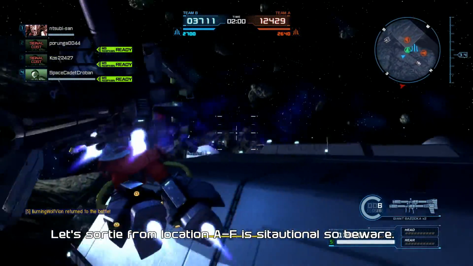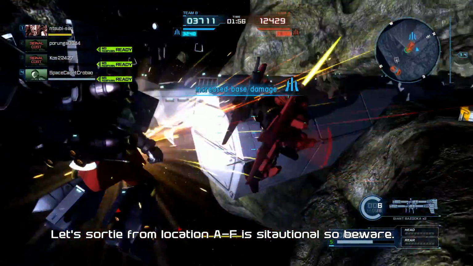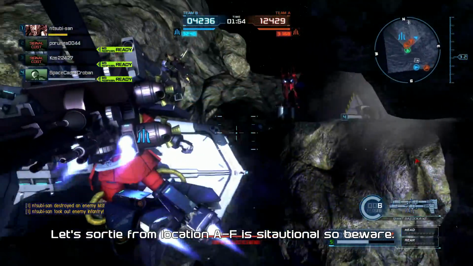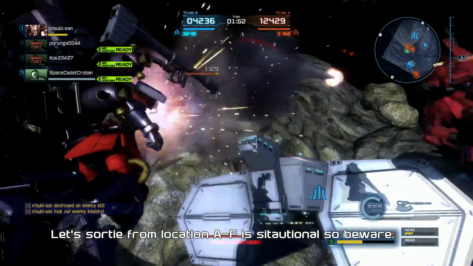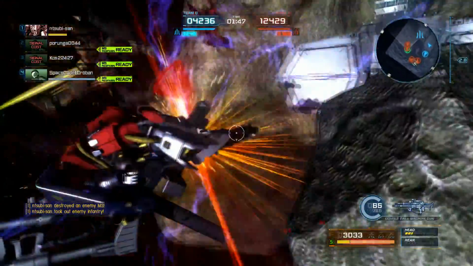I will also mention the commands that are like sortie from point A or sortie from point B. Those are very situational, so be very careful using those, because honestly I think they take up a lot of space where you can just say something like let's sortie together.